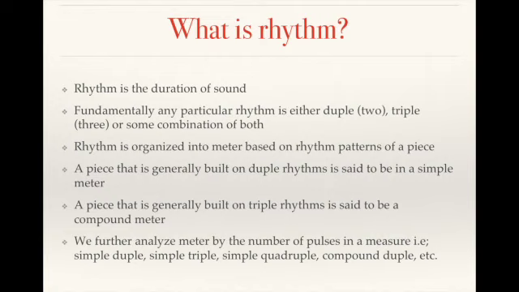1, boom, boom, 3 and 4. 1E and a 2E and a 3 and 4. In that second bar, 1E and a 1E and a, that's four notes. So again, that's divisible by two. So because it's a two-based rhythm, we call it a simple meter because the beats are being divided into twos. That is the more common meter, as opposed to a compound meter, which is when the beats are being divided into groups of threes. I'll show you examples of that in a second. And then we call it simple quadruple because there are four of those beats in a pattern.